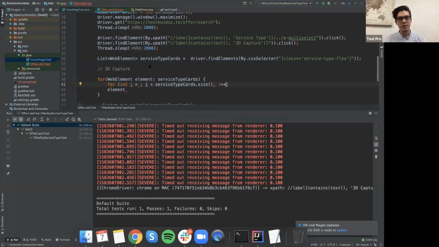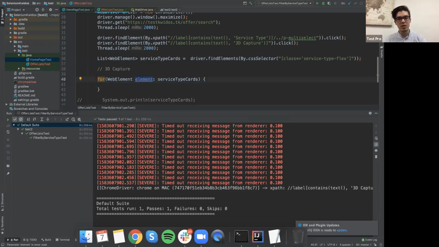And then we're going to grab them by index, one by one. So when we're using the for each loop, it's pretty much the same thing, but we're using a shorter way.